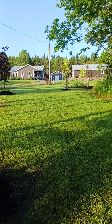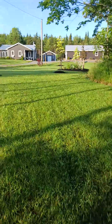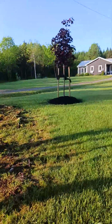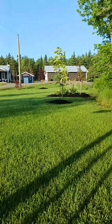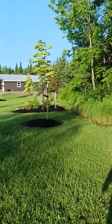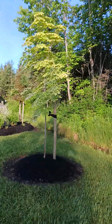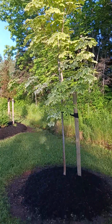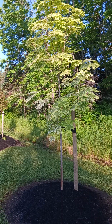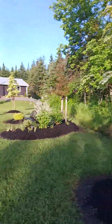This is a view of the house and the property from this side of the garden. And then as we walk up, we see the lovely red maples. These were planted last year. All this area was planted up last year. This is a silver variegated maple that's looking rather lovely. I was worried at the beginning of the spring, as when it started putting on its leaves, we had a hard frost and they did turn brown, but it looks like it rebounded exceptionally well.